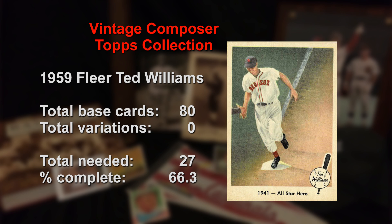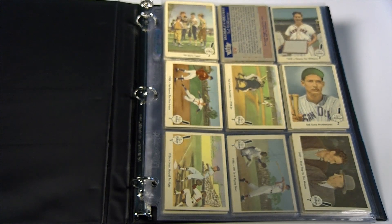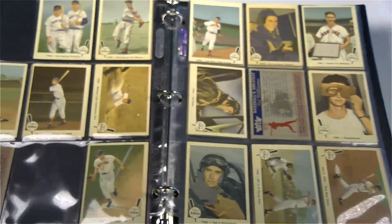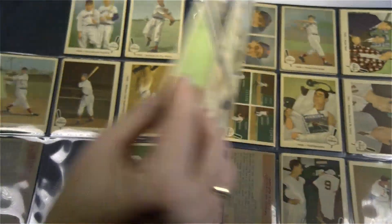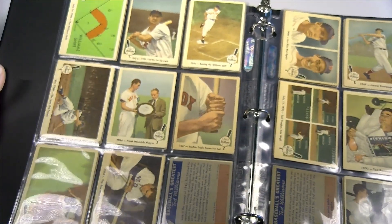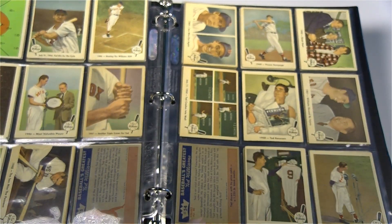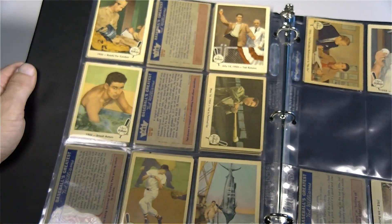Here's where the collection stands with this newly-acquired set. While showing some of the examples, let me go on record and say these cards are awesome. The company did such a great job highlighting a sliver of American League history with one of the most prominent athletes of his time. The images are full of color, and wide shots of uniforms and stadium fields help tell the story of 1950s and '60s baseball.